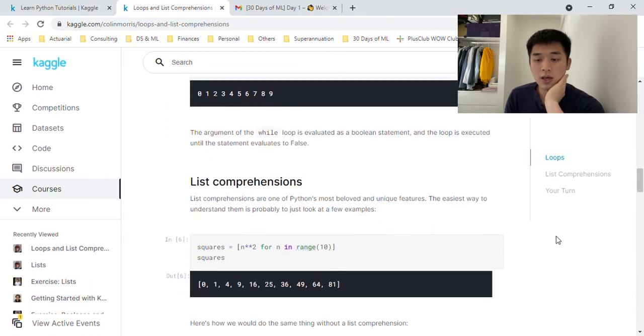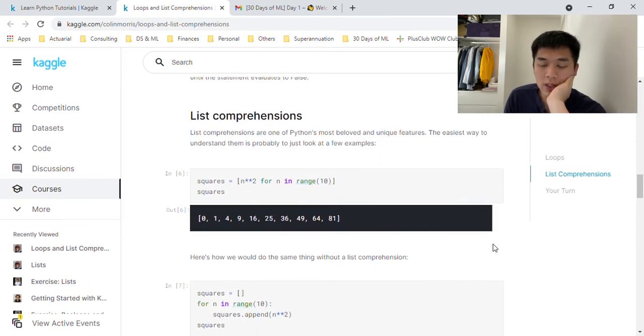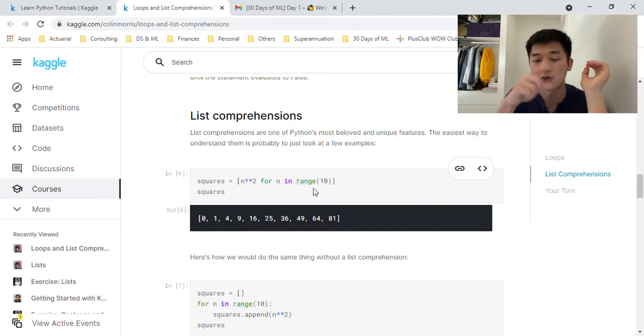All right, so here we're introduced to list comprehension, which is a fancy feature in Python, which I particularly enjoy. How this works is it's like a for loop, but in list form. It's a bit hard to get your head around, but I usually look at where the word for starts. This tells us what you want to loop through. So here we are looping through range 10. Range 10 is a list that starts from 0 to 9, which contains the elements 0 to 9.